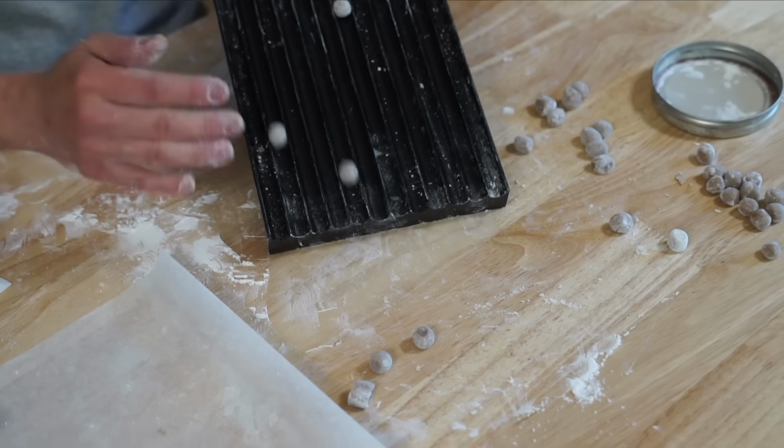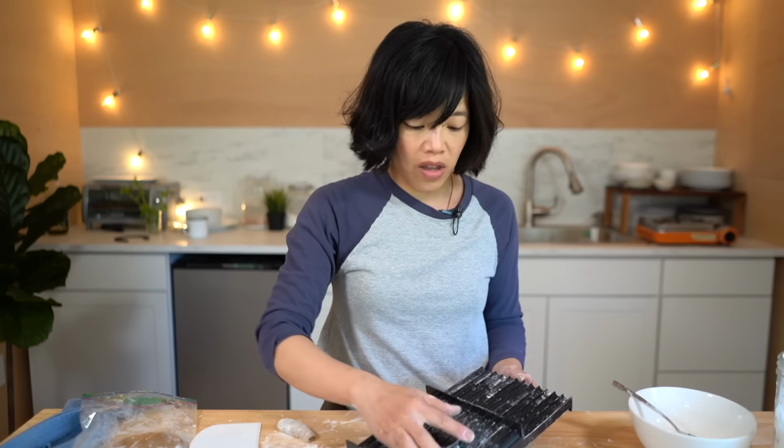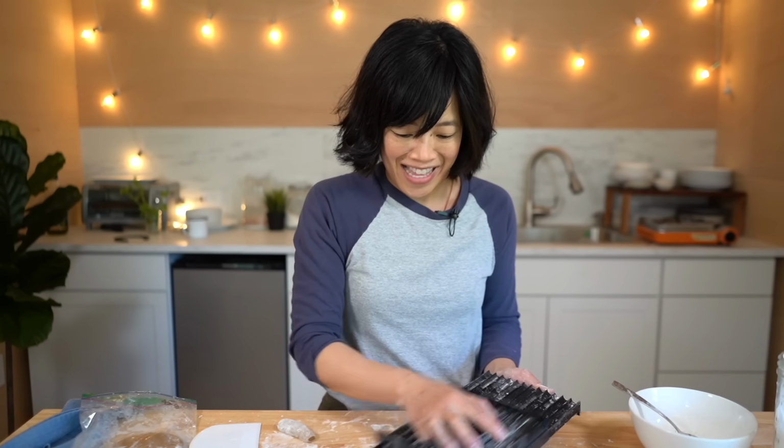So some of these are perfect. Look at that. It just rolls off perfectly. That's satisfying. Maybe this will be the one. Ready? Not really. I think I figured something out. I think I had too much starch on my little rolly ball machine. That's why the first batch worked best.